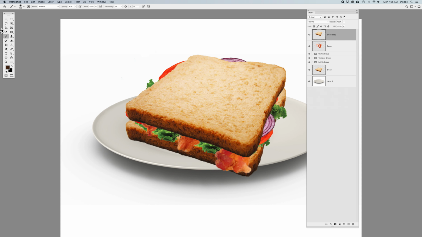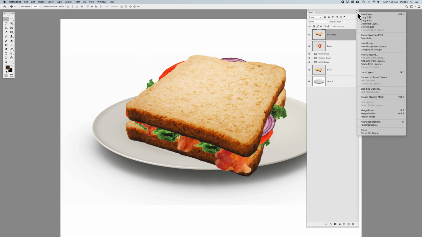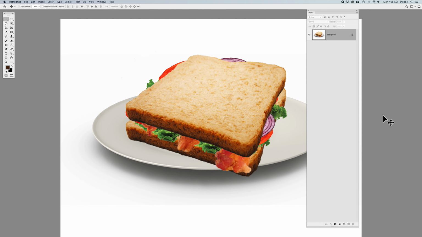Now I want to talk about working with our layers in kind of a different way. A lot of times people will say, oh, I need to flatten my file. Well, let me just give you a little bit of input about flattening a file. Don't. If you flatten the image here, it flattens all this into no layers. And people are like, well, no, I need to flatten my file because I need to save this for the web, or I need to save this as a JPEG. Don't flatten your image. The reason why is if you forget and you save, you're done. There is no getting this back.